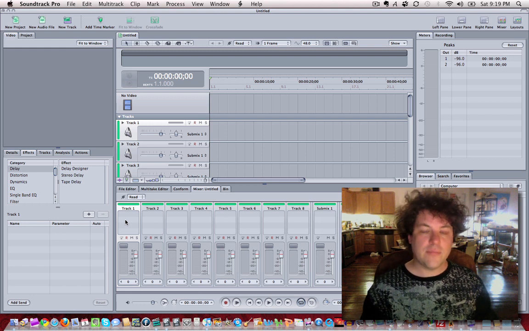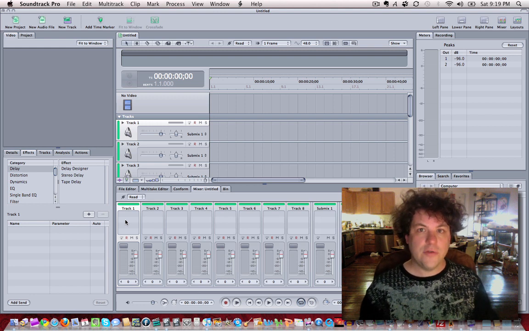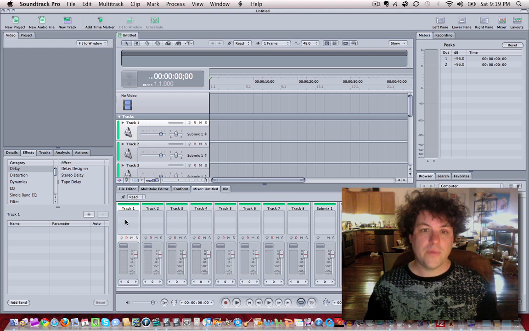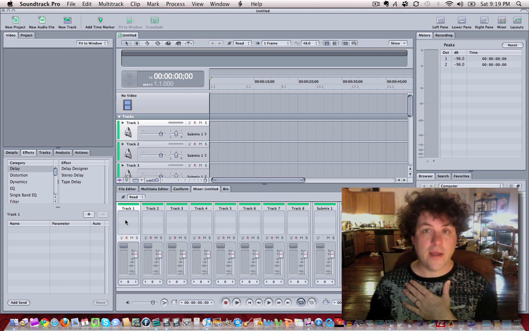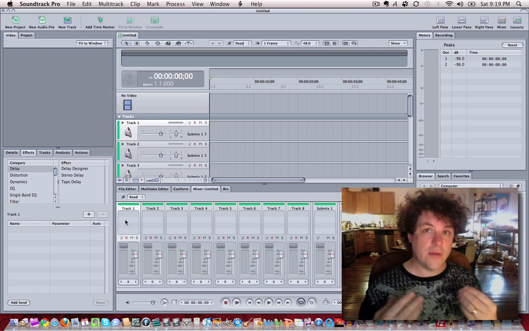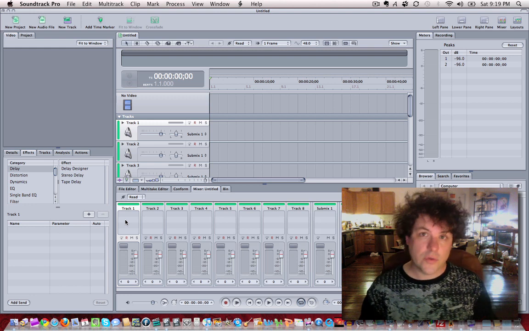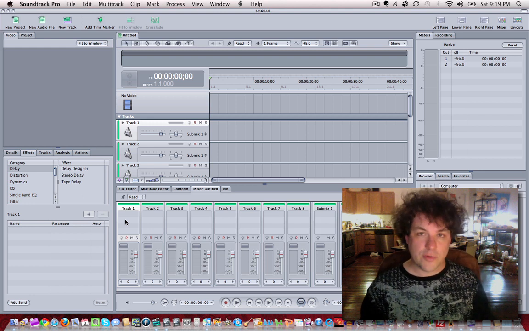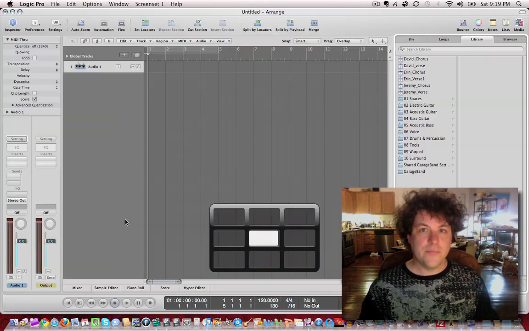So Soundtrack Pro is built in Logic Studio. When you install it, you get it. It's just in there. It's really, really neat. You have access to all your audio unit plugins as well. Now, personally, for multi-track editing and multi-track recording, I'm going to use Logic, of course. But when we get into Soundtrack Pro, its 2-track editor, I'll show you just a couple really quick things. It's really fantastic.